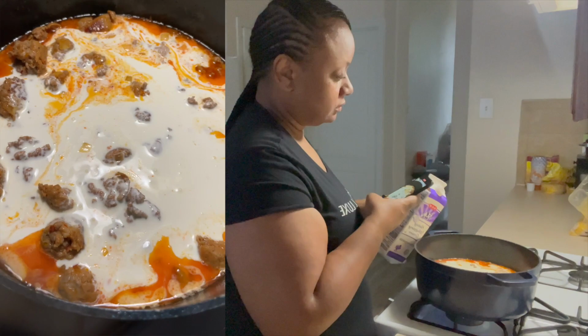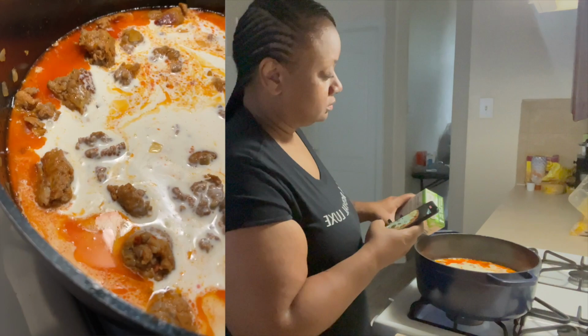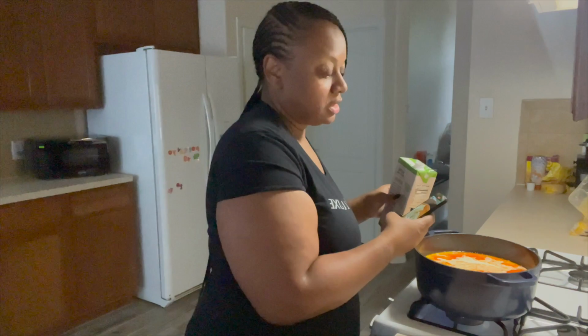Okay, so that's the heavy whipping cream. Now I'm opening up the vegetable broth. And I usually just add the whole container of the vegetable broth.